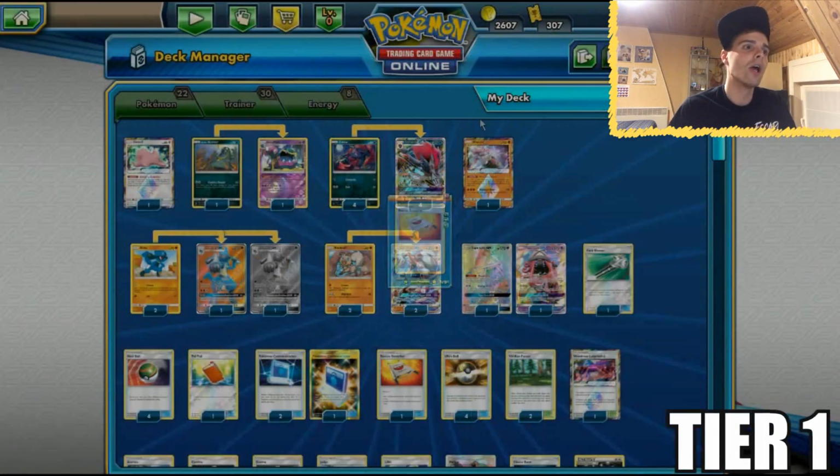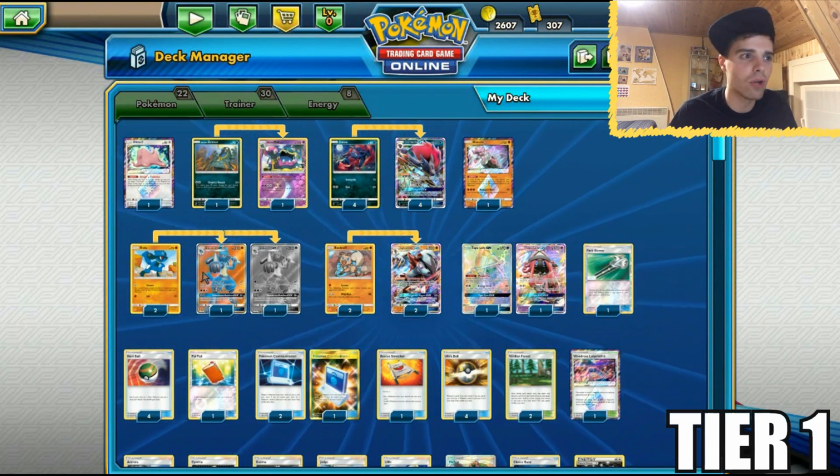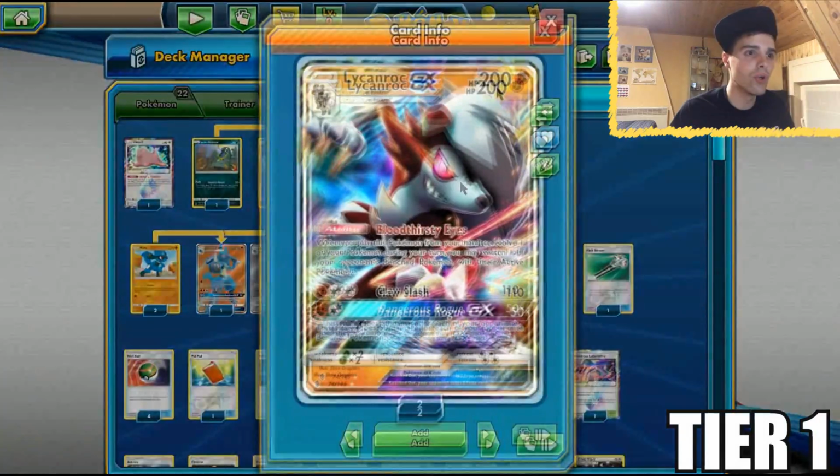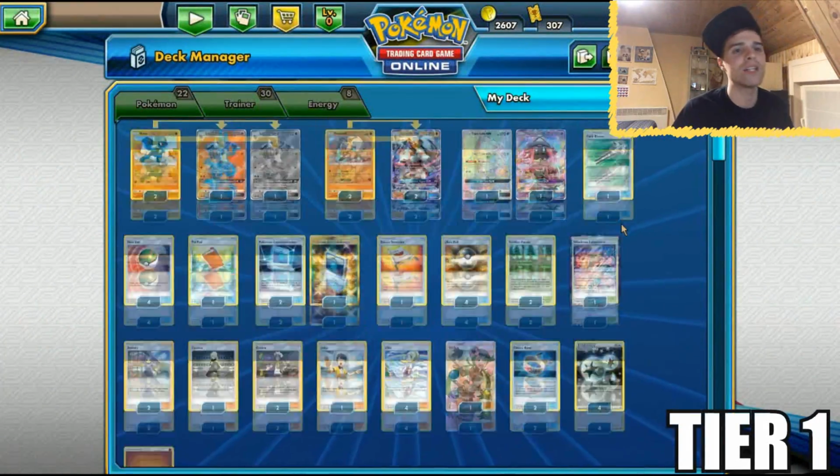Only one Rescue Stretcher, but there's a lot of Pokemon, a lot of attackers. We have a 2-2 Lucario line. We have a 2-2 Lycanroc line and a 4-4 Zoroark line. That should be plenty enough to last you through the game.